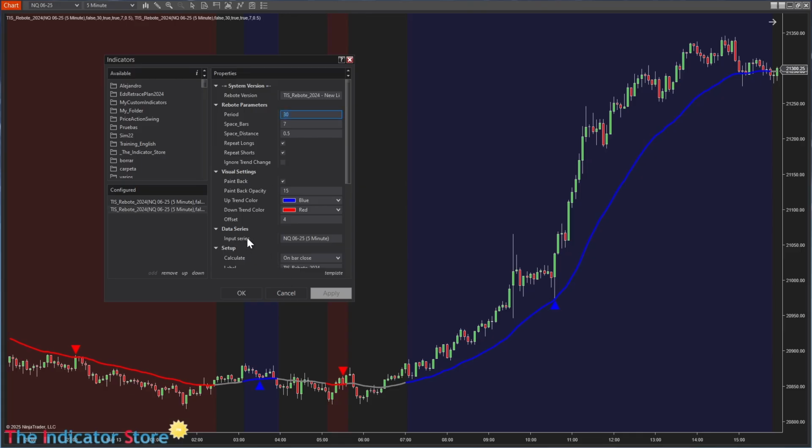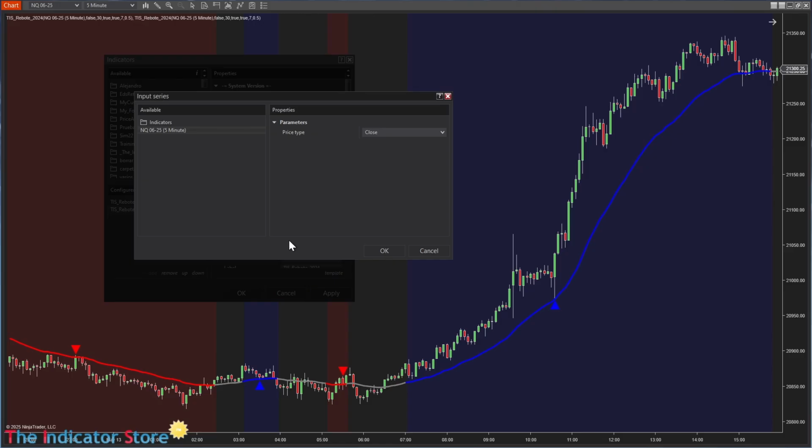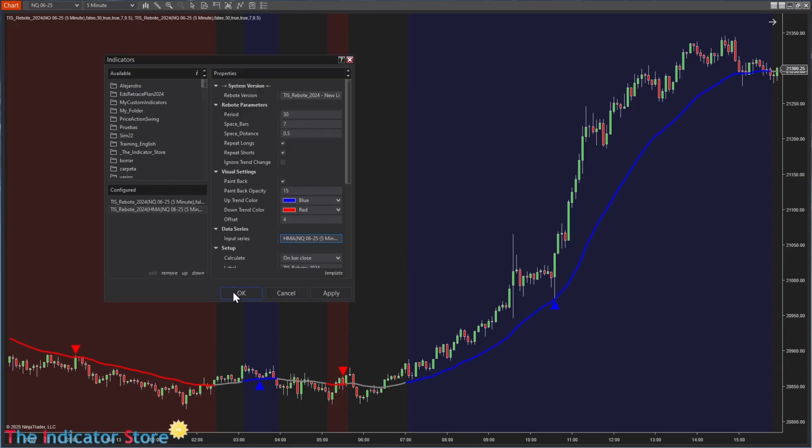How can I do that? On input series, you can place any line. So you are not limited to EMA or HMA or whatever. You can place any line that you have on your platform. On this example, I want to try an HMA. The HMA is a lot faster than the EMA, so we are going to need to change the period, okay? To make it equal, it will be 30, but we know 30 is too much, okay?